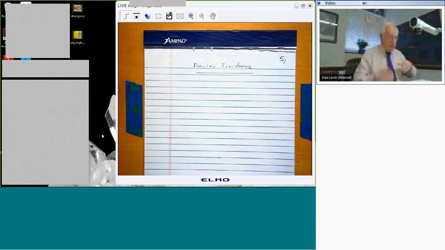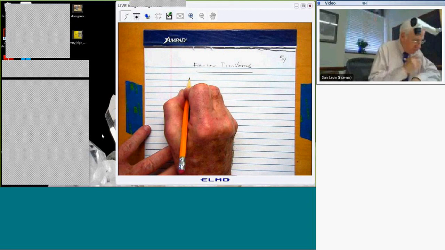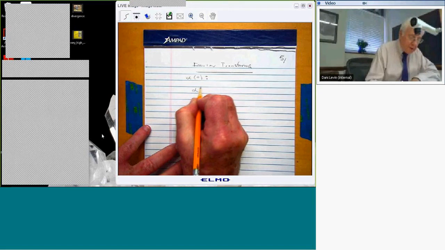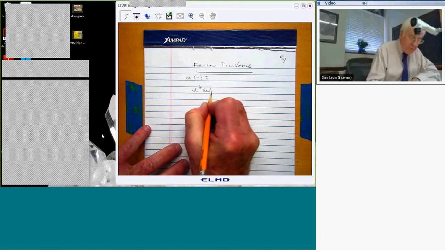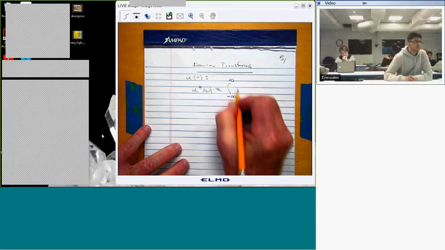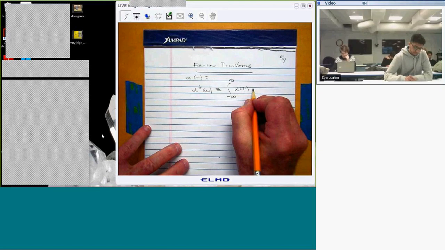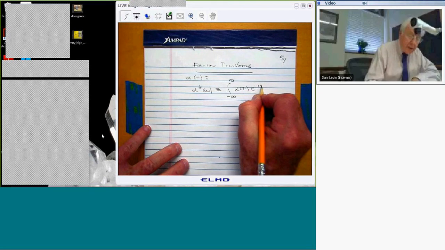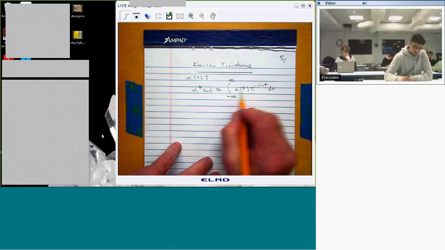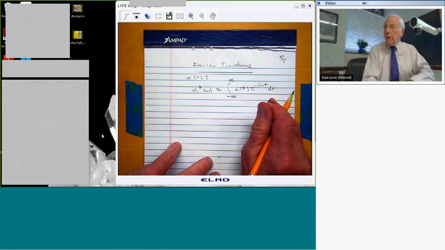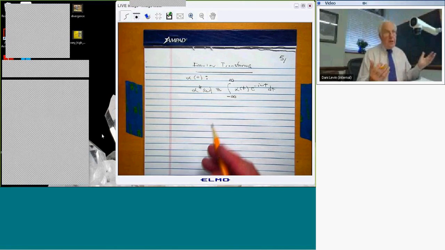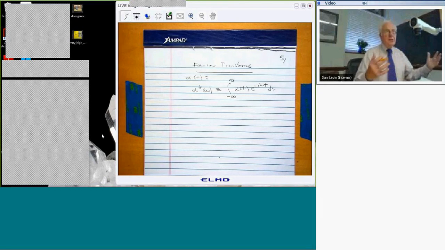For the moment, let's think of alpha as a function of time. Then we have alpha star, which depends on frequency, which is the Fourier transform of alpha. And that, by definition, is alpha as a function of time multiplied by e to the minus i omega t, dt. If you give me a function of time, I can, in principle, do this integral, often analytically, but not always. And therefore, this becomes some function of frequency. So, if you will, the transform is just a frequency domain representation of time information. That's what it is, okay?